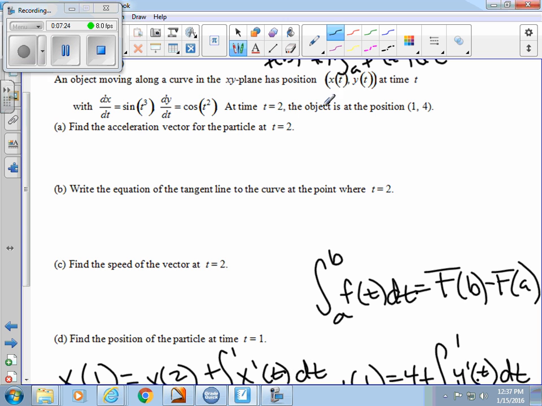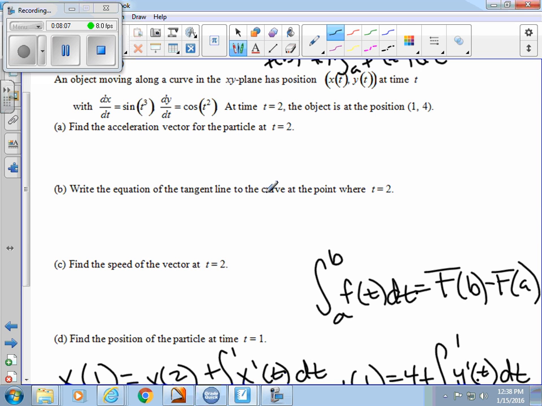We know the value at 2. And so I'm kind of unaccumulating. I want to go backwards to time 1. And I've lost some. So the integral from 2 to 1 essentially subtracts my accumulated area in my position, which, if I'm doing the area under velocity, I get distance. So that gives me the displacement from 2 back to 1. And then I'm adding that to my initial value, which was where I was at 2. So I'm taking where I was at 2 and subtracting the accumulation, essentially.